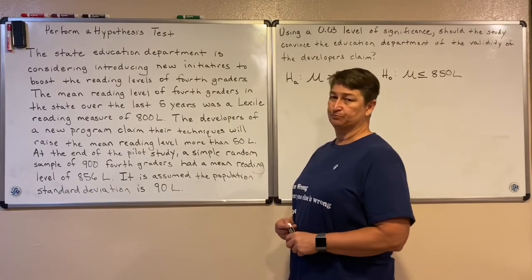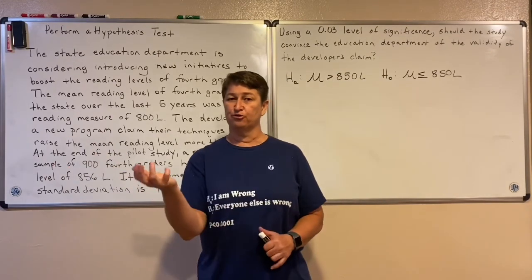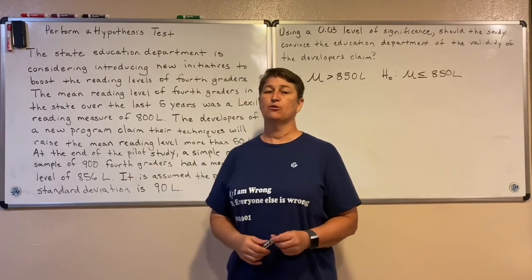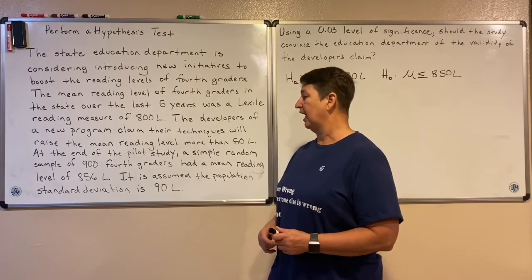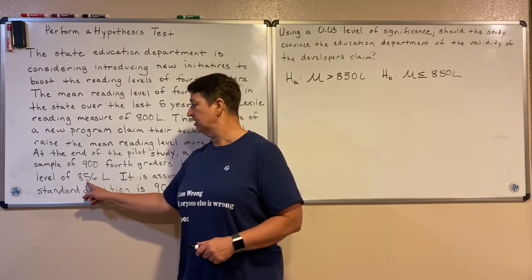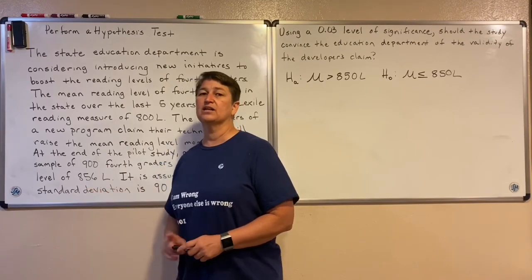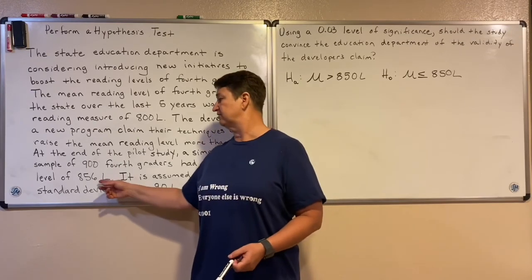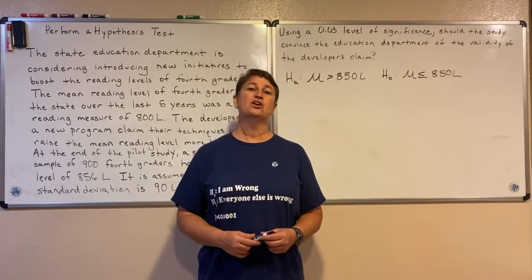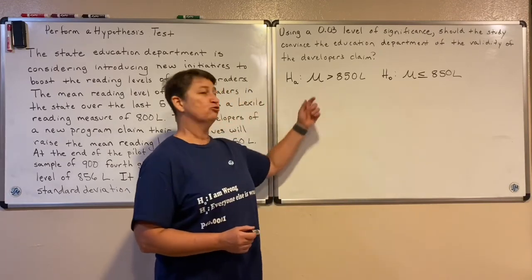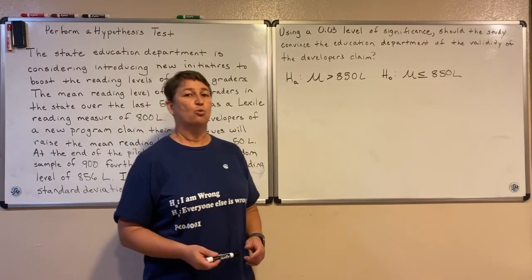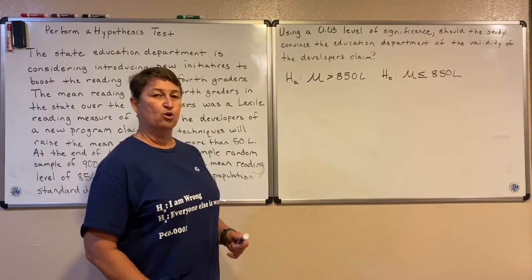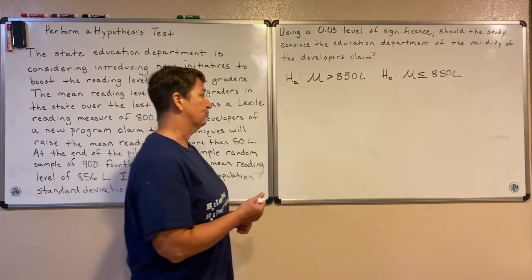Now that we know that, they've gone out and done their sample, and they've collected a sample of 900 fourth graders and tested them and found the mean. So here is our test statistic. So they collected that test statistic. Now we need to interpret the results and decide: is that test statistic enough evidence to support those researchers' claims? First, let's draw our rejection region to help us determine whether or not that's enough evidence to support the claim.